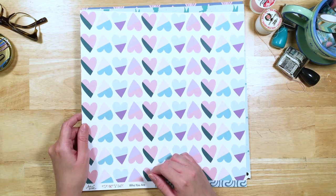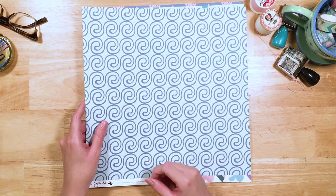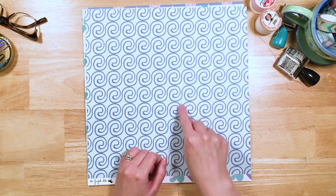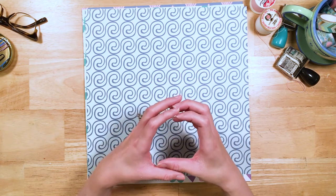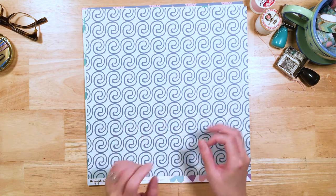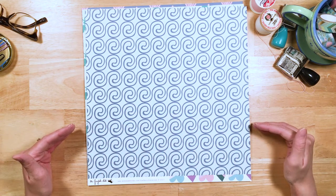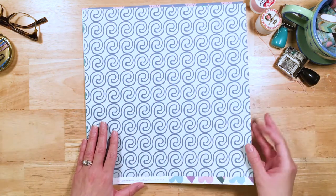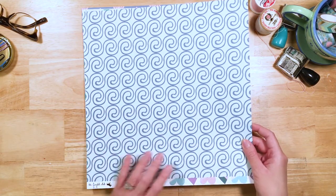Mostly I think I just wanted to design some cute hearts! And then on the back, this is really the one more inspired by Moana, and there are two reasons. If you took just one circle by itself it would be the circular sort of design that is in the heart of Te Fiti — the little gem she has in the movie. And when you put them together all connected like they are on this pattern, it looks like the ocean — the little ocean that rises up in the movie and is friends with Moana. It looks like waves, like ocean waves.